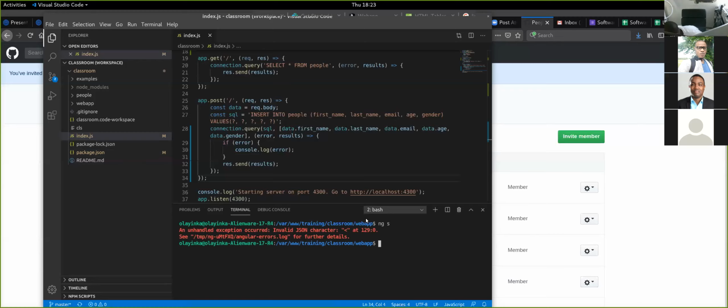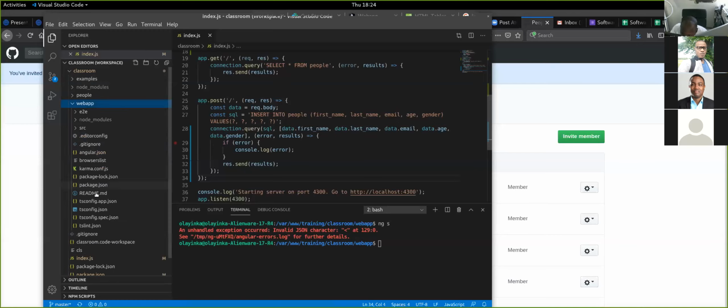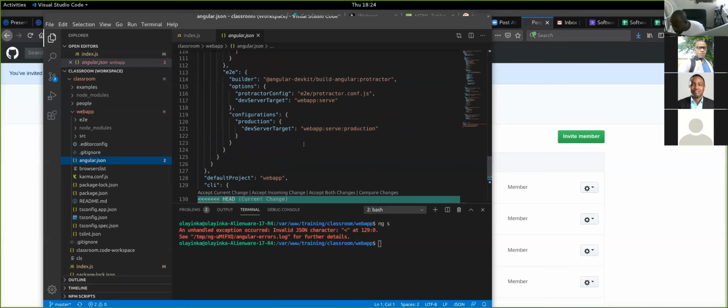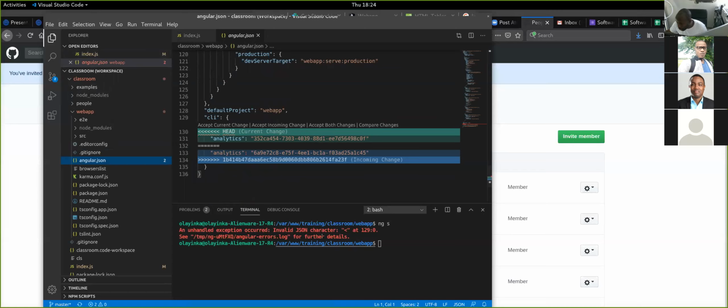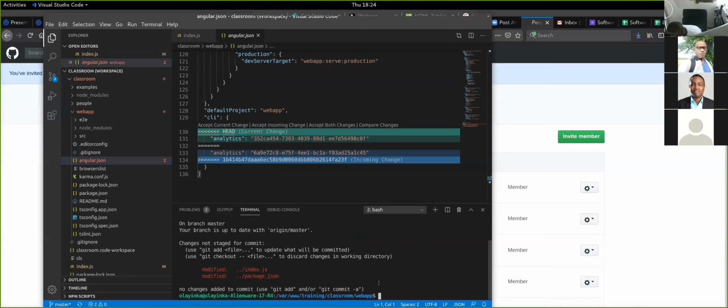Now I do have an exception here, which is probably a problem with my angular.json. So someone, I believe, committed a bad angular.json file. And so a lot of people have been having this error. So if you have this error, this is what is wrong here. This is an unresolved merge conflict. Now, if I say git status, right, it doesn't tell me I have an unresolved merge conflict here. So someone committed this file this way.